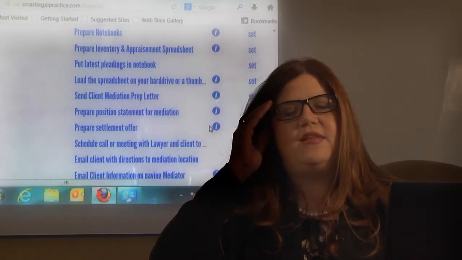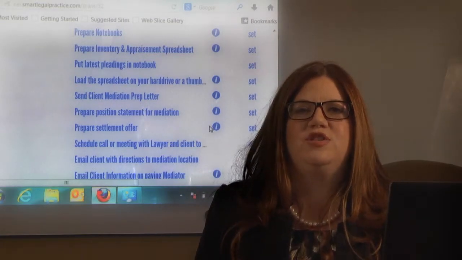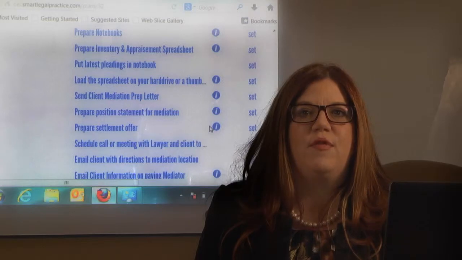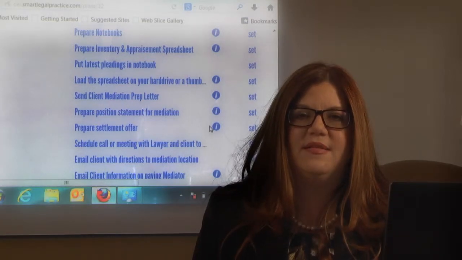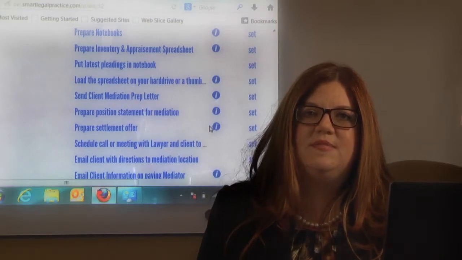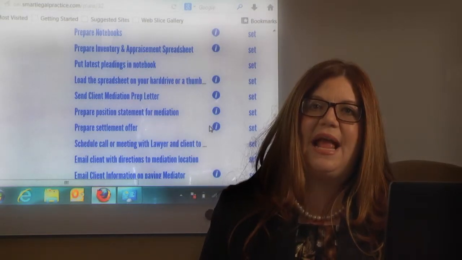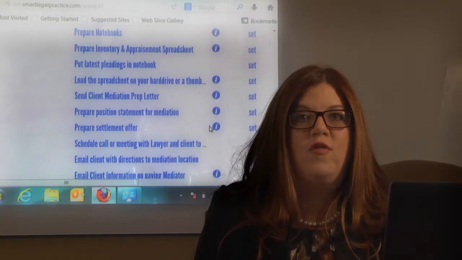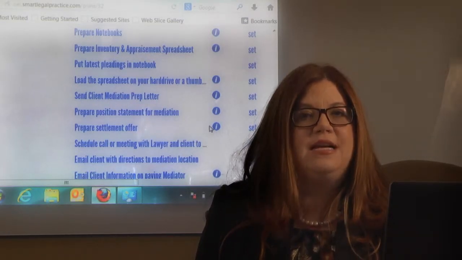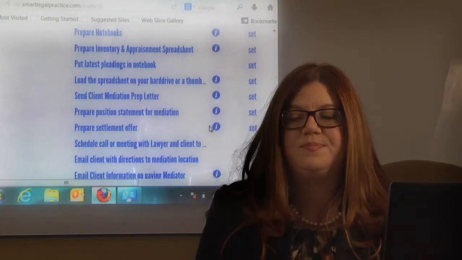The advantage of sending the first offer and providing the spreadsheet is maybe you've set the framework. But I think you can set the framework also by sending the second offer. Sometimes, because I bring the spreadsheet and I bring the thumb drive, the mediator will work off of my spreadsheet all day. I do think there's an advantage to that.